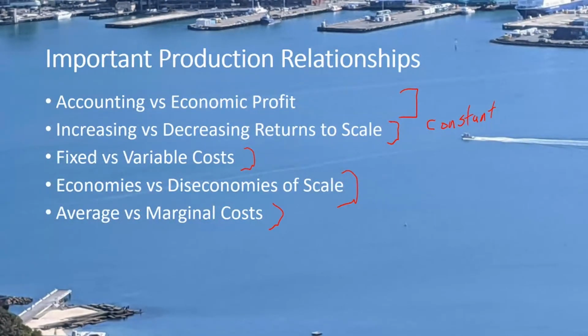And very importantly, the difference between average costs and marginal costs, which these last ones are going to be kind of the key. This is what we're going to imagine firms are going to need to look at carefully in order to make decisions about how much output to produce. And it's also going to give us the ability to evaluate what the outcome is: how much profit, for example, firms are making in a particular market situation, and how firms make decisions about the optimal or ideal level of production to undertake. Those decisions are going to be motivated by a recognition of average and marginal costs of production.